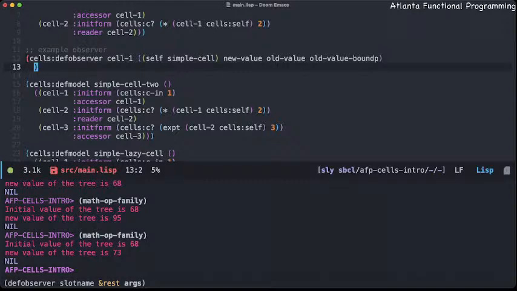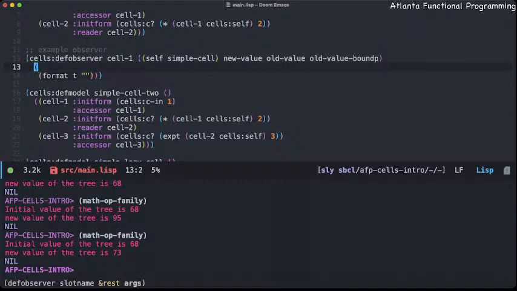So now we can go in and develop the function body for this. I'm going to make this a very simple function body. I'll say if new value bound p, that's your predicate. Actually, we do not need to specify that.